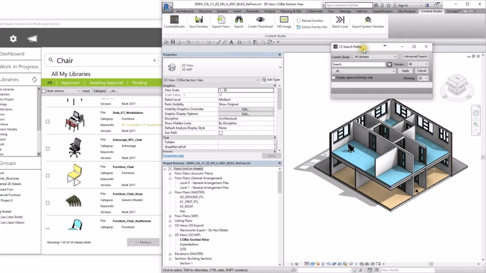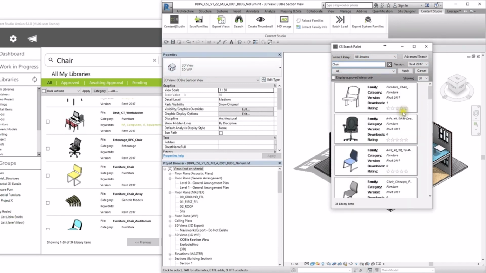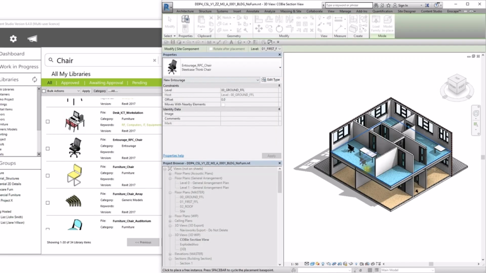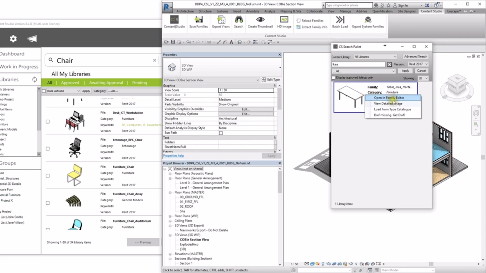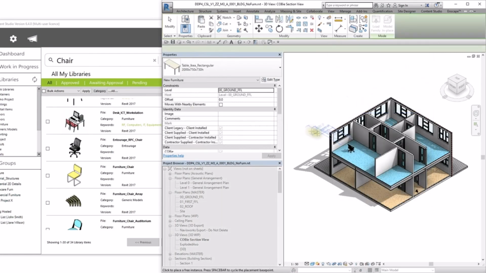Moving into Revit, we also have an integrated search palette. This has the same functionality as the main application with a few additional features. When clicking on the search results, we can peer inside the family and see what types are embedded within it, or if the family has a type catalog associated with it, we can preview and select all the necessary types that we want to load in this family.